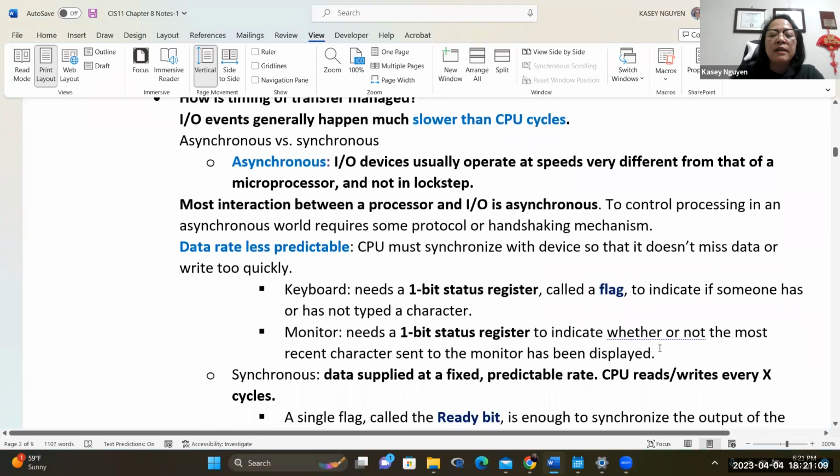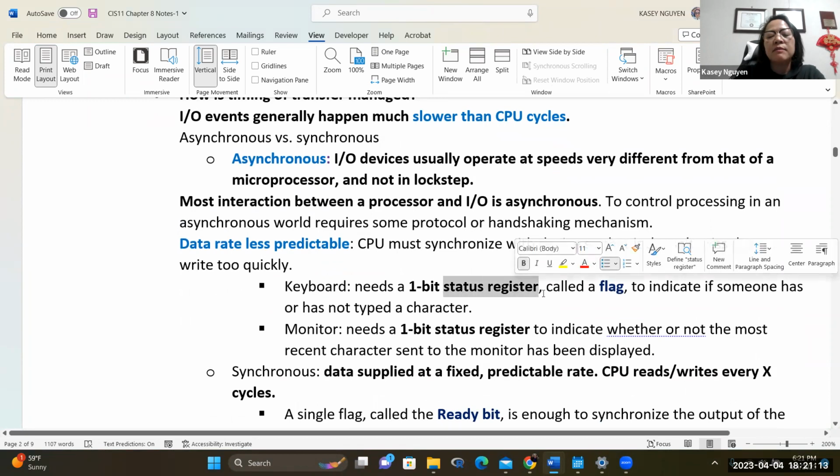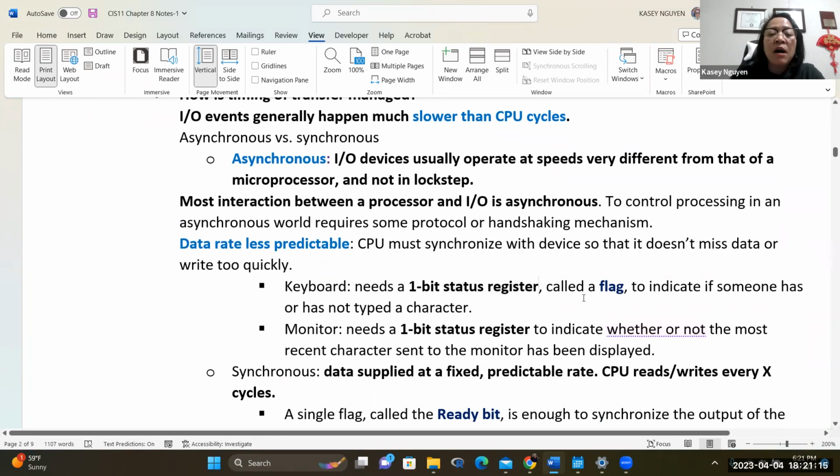When we look at the keyboard itself, it uses a 1-bit status register. That bit can either be on or off, 1 or 0, and this is what we consider a flag.